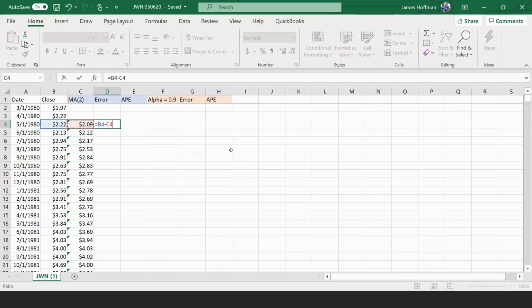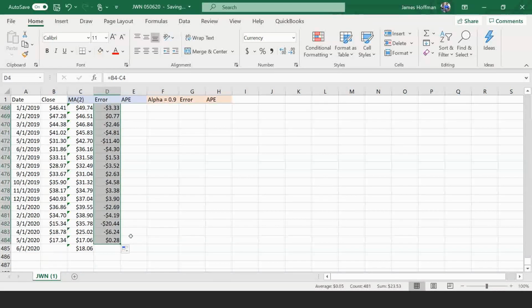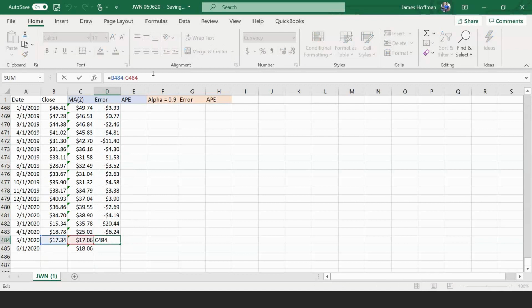So the difference between what you predicted and what happened. And then you can drag that down all the way to the bottom, to the last observed row. So you can drag it down to the row for May 2020.